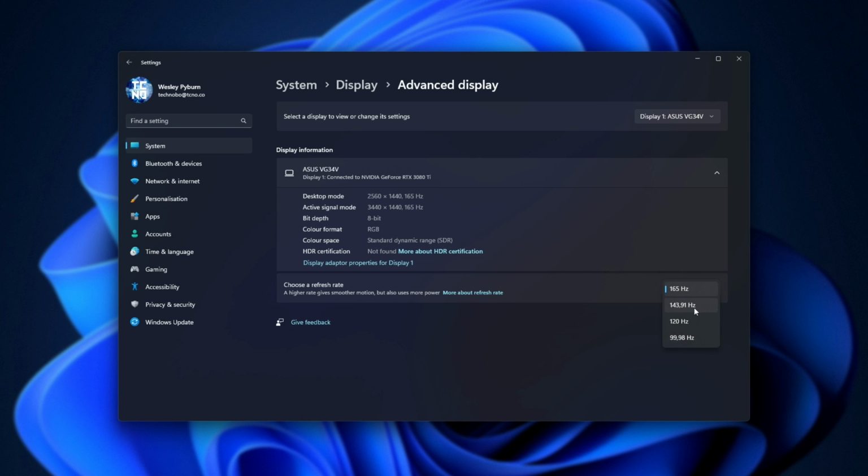As for why these aren't 144 and 100 respectively, I'm not too sure. However, simply changing between the available options here may get you better performance from your screen, or rather less flickering. Simply choosing a supported refresh rate is oftentimes all you need to do.